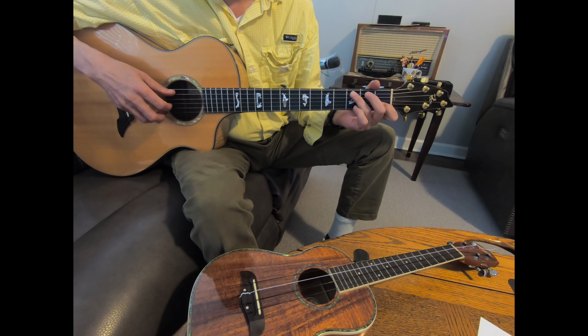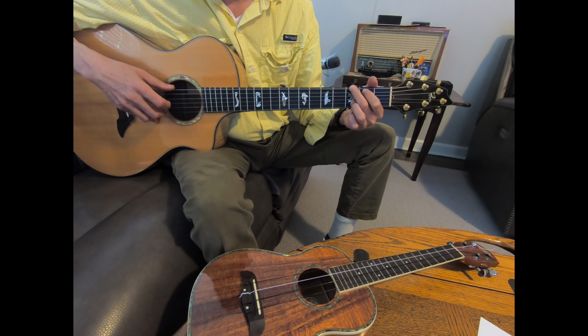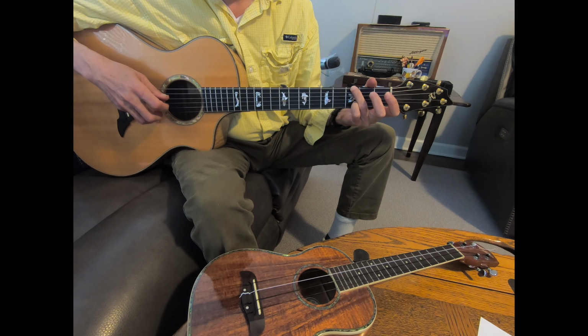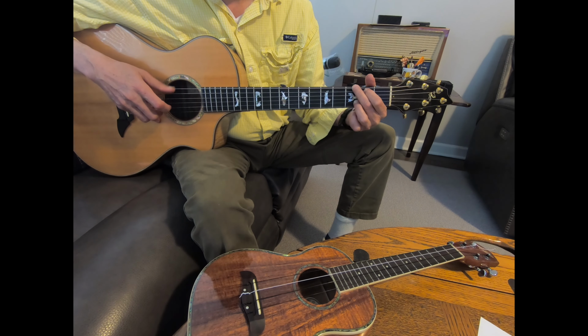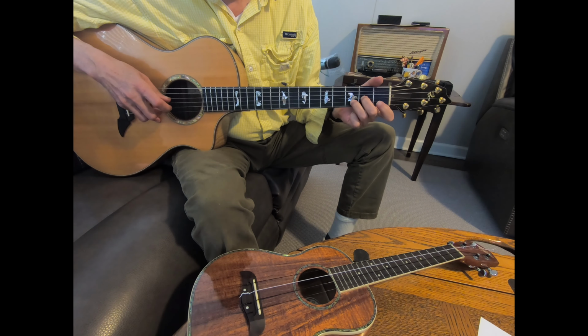And then you move to a C chord, and that's E, G, G, E. And then back down to the G chord, hitting a D for your melody. So these first two chords are. And then it moves to an E minor chord. And so for the E minor chord, you're hitting an E in the bass.